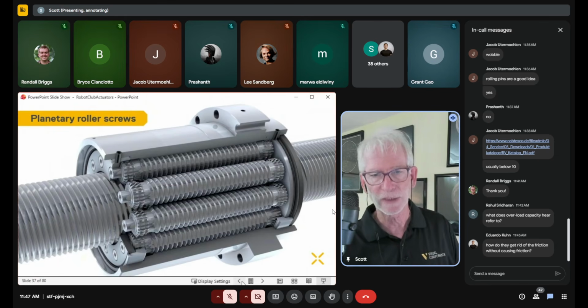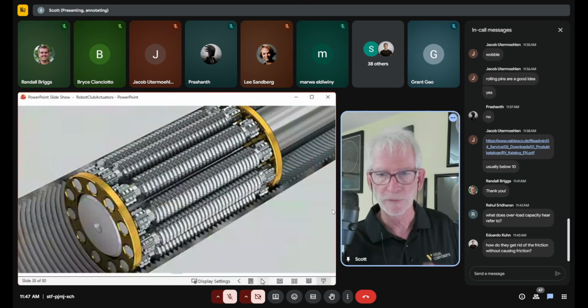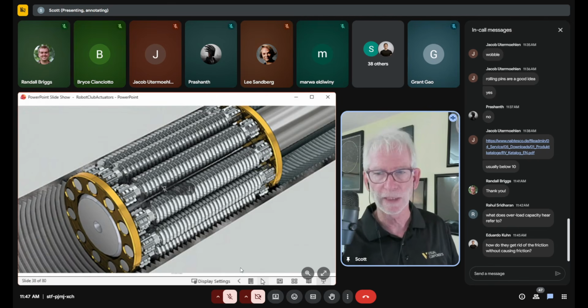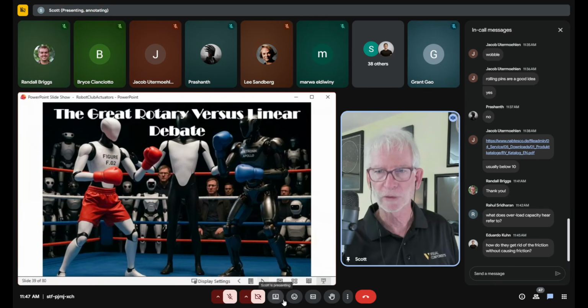And yes, there are taps that can do something like that, but they're limited in how far they go, and it's very difficult to get the precision. So that can be very, very costly. But they have very good precision, very low backlash, but their back drivability is not as good as a ball screw drive. So you have to look at that in cost.